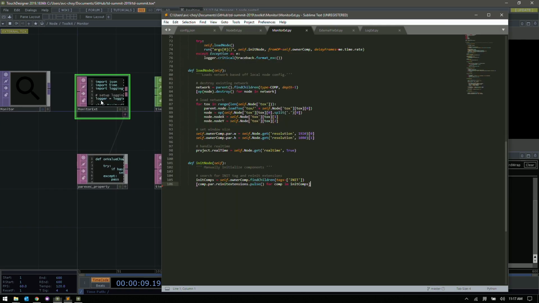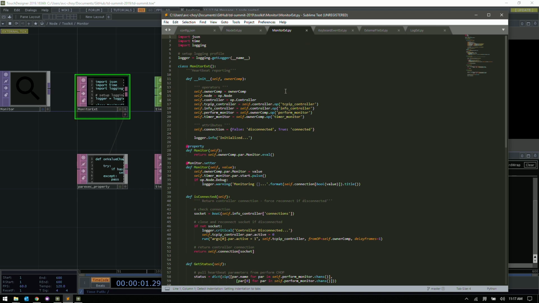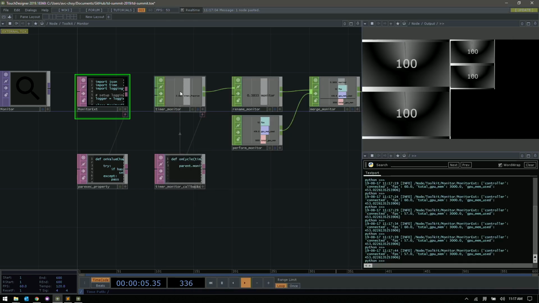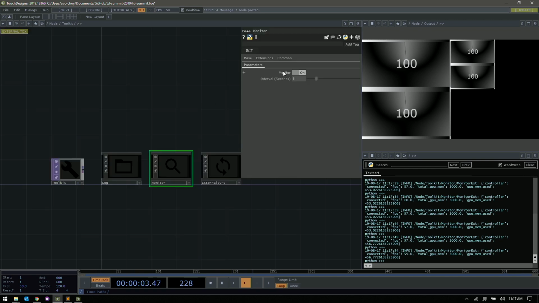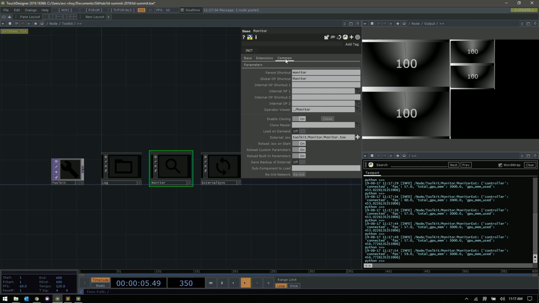Here I create the logger, and every time this hits, I'm doing parent.monitor.heartbeat. So this is grabbing the parent shortcut of the operator called monitor. Does everybody know what op shortcuts and parent shortcuts are?